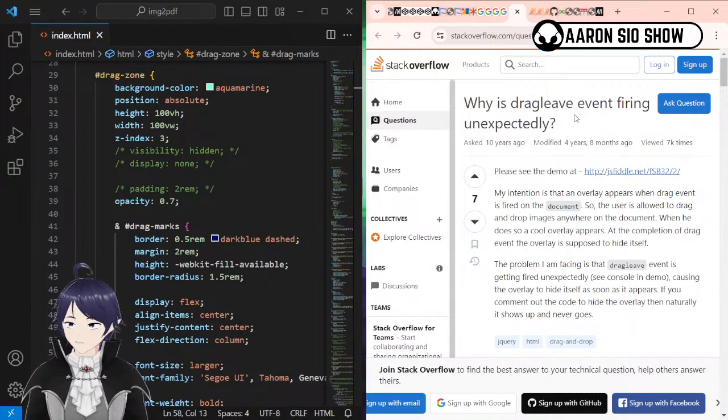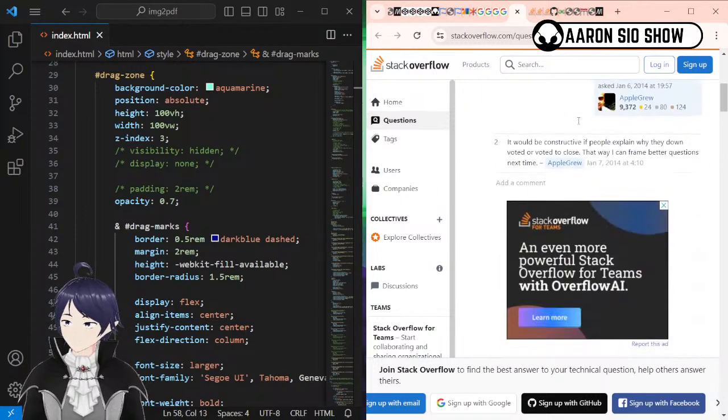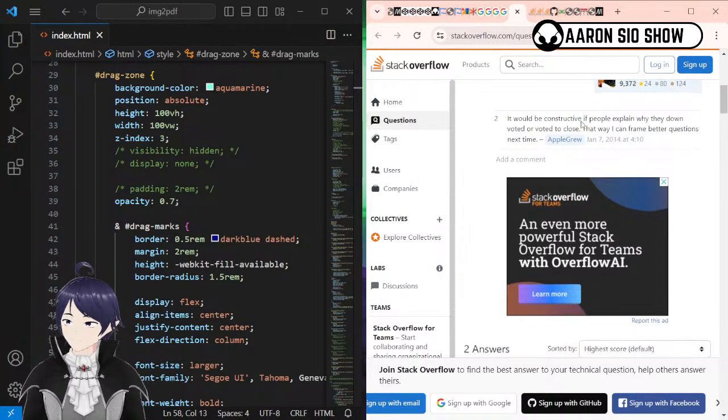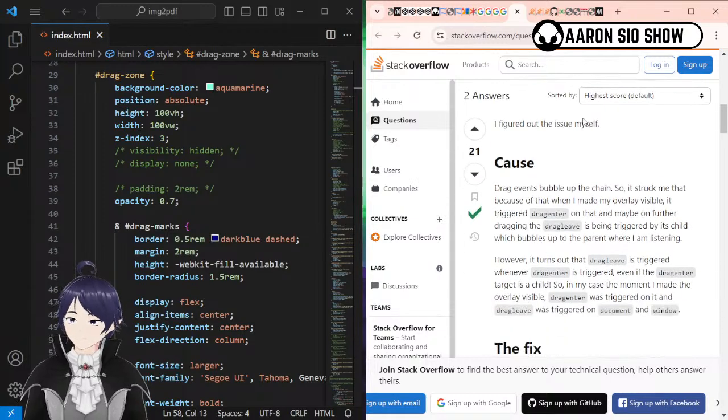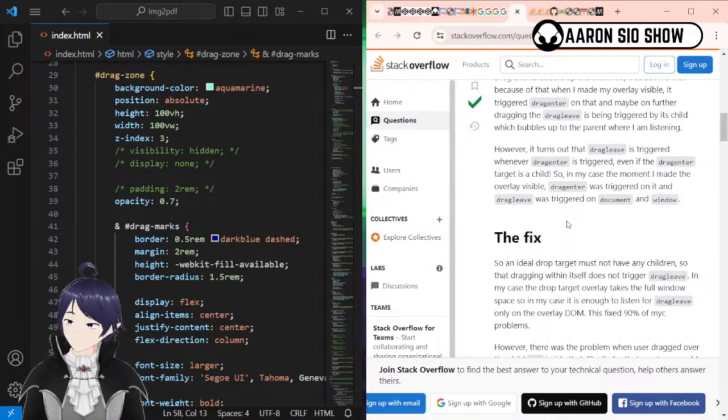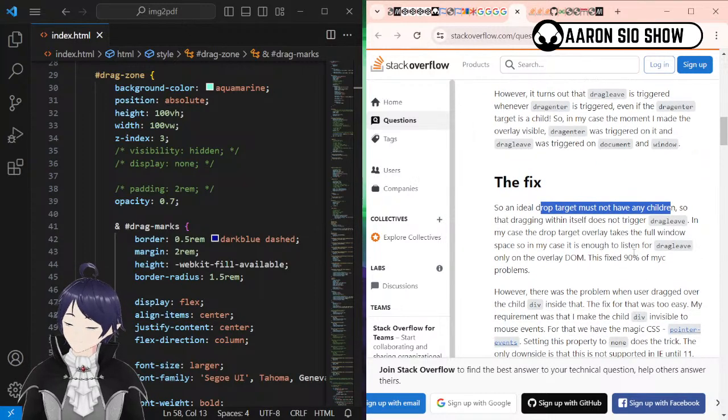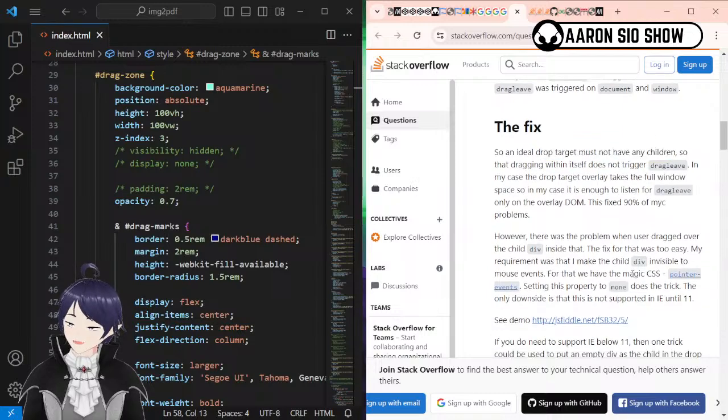Another question. Why is drag leave event firing unexpectedly? My intention is the ideal drop target must not have any children. But the solution they found was this one again.